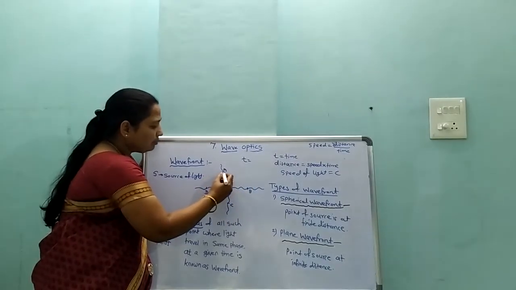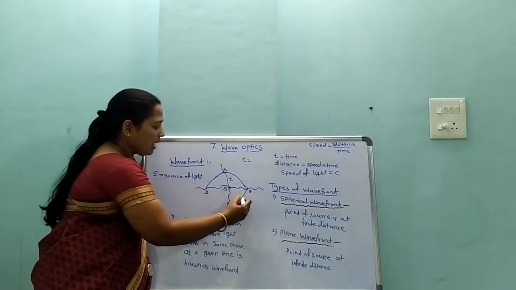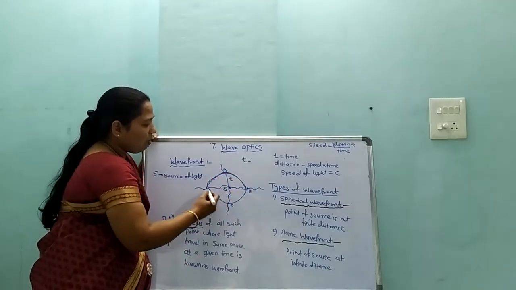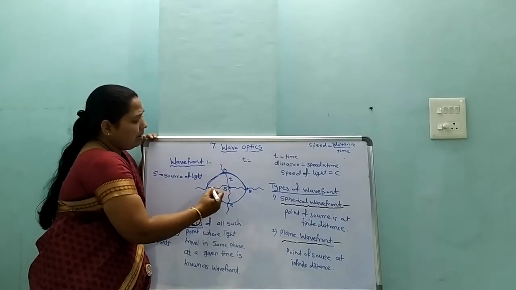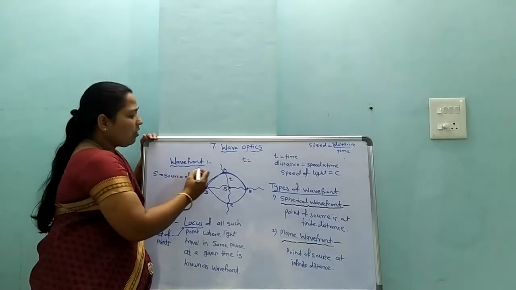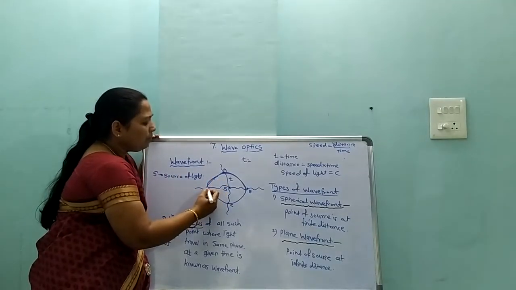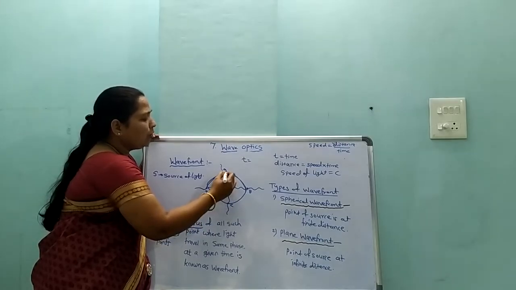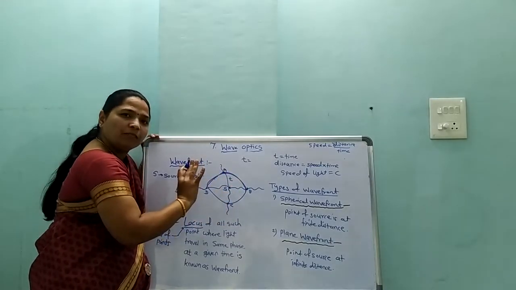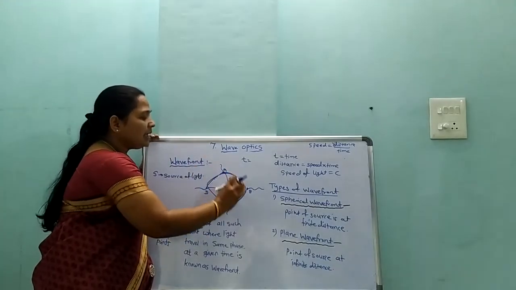These points A, B, C, D lie in the same phase. The locus of all such points, locus meaning a set of points, forms a wavefront. Same phase means, consider that the wave from S reaches point A at a crest; at the other points it is again a crest, or trough, trough. Therefore, all the points A, B, C, D are in the same phase.